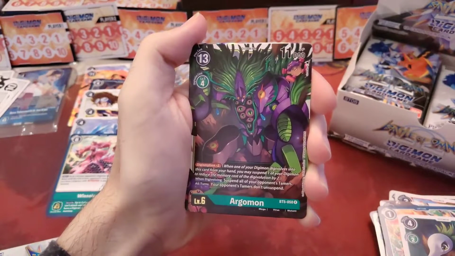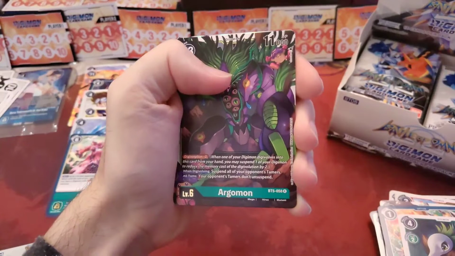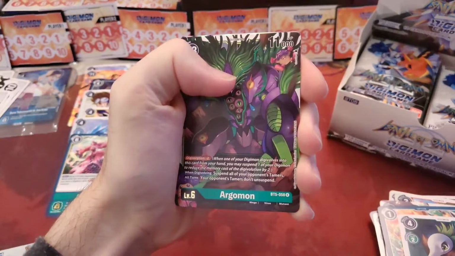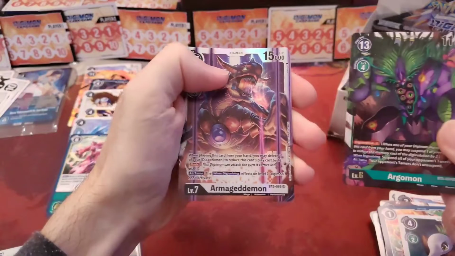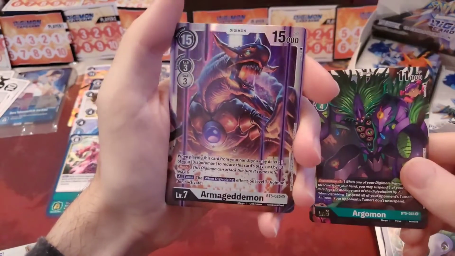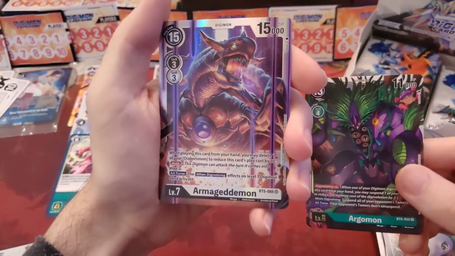Digistorption. When one of your Digimon Digivolves by discarding from your hand, you may suspend one of your Digimon to reduce the memory cost of the Digivolution by 2. When Digivolve, suspend all of your opponent's tamers, and all turns your opponent's tamers don't unsuspend. Oh, snap! Wow. Level 6. And then we have Armageddonmon. When playing this card from your hand, you may delete one of your Diaboromon to reduce its play cost by 12.